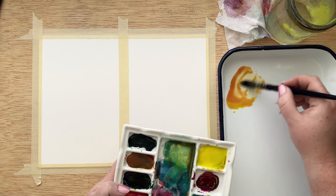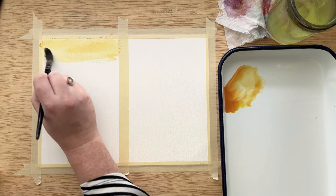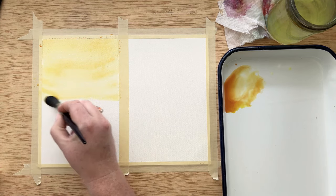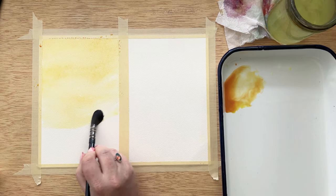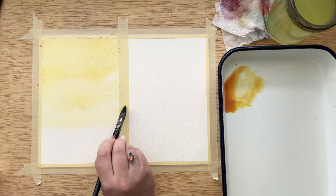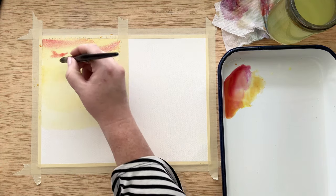I'm grabbing yellow and adding some magenta to get a really pretty orange. I want a really watery wash to completely saturate the sky, so I'm using a number three Polina bright mop brush. You want to make sure your sky is fully saturated. I'm continuing to add water to this mixture — I want it super light and really watery. I've covered about two-thirds of my painting with the initial sky color, and I want this line where the sky meets the land to be really light because that's going to be the lightest point in the sky.